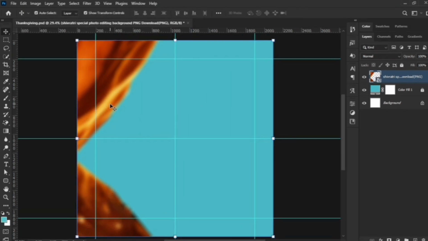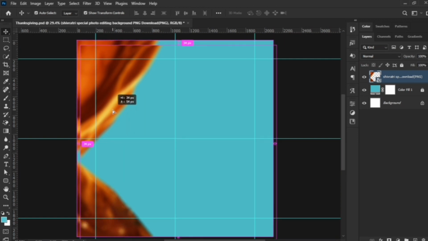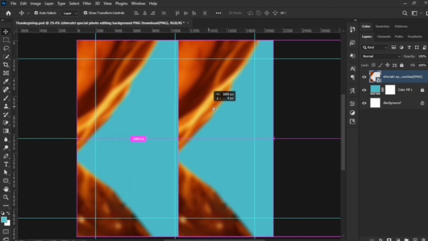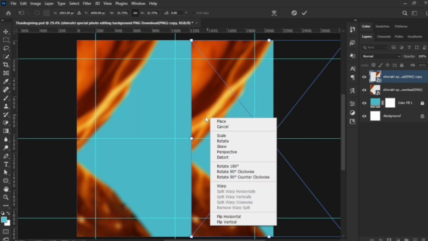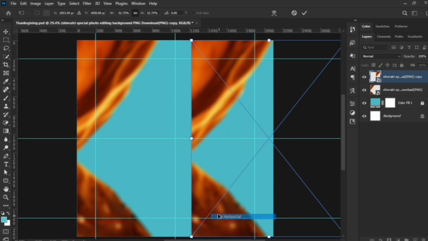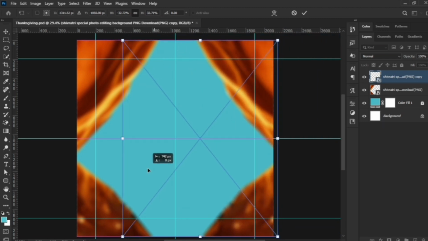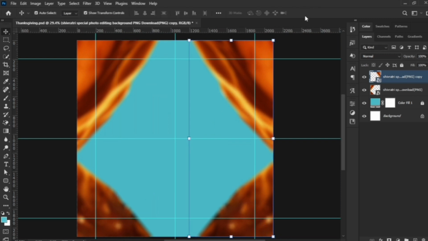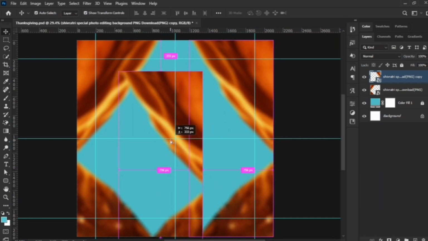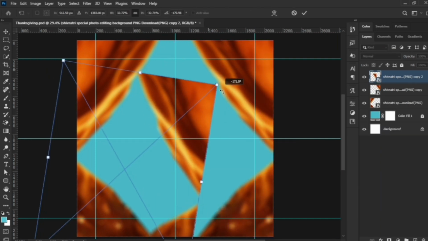So I'll then duplicate it by clicking on Alt and dragging it. So I'll click here and then flip it horizontally. So I'll drag it to this side, and then I'll click on Alt again and duplicate it and rotate it this way and place it here.